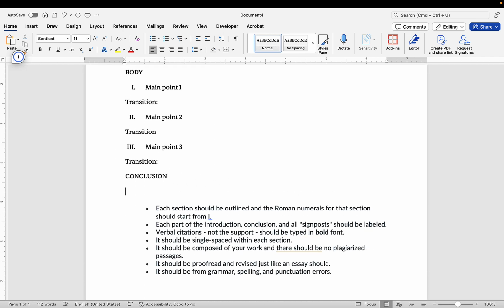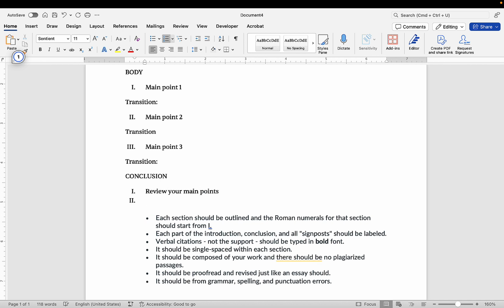And then finally, in the conclusion, we know that there are two parts. Okay, so you see how I'm using the automatic bullet feature in Word, and it's given me Roman numeral 4. And what it's doing is counting 1, 2, 3, 4. But you remember, each section restarts. So with my version, all you have to do is click the lightning bolt, click restart numbering, and boom, you got 1. So the two parts of the conclusion are review your main points and close your speech.